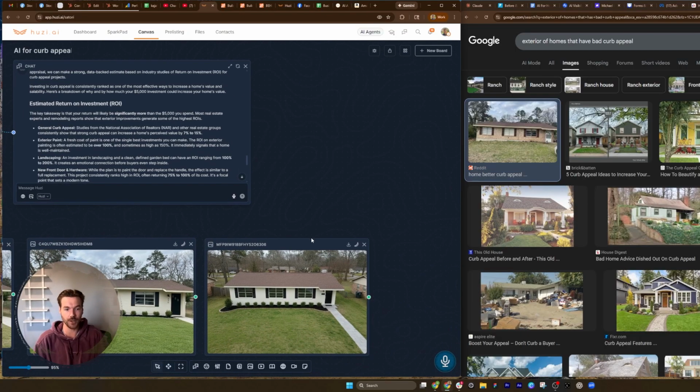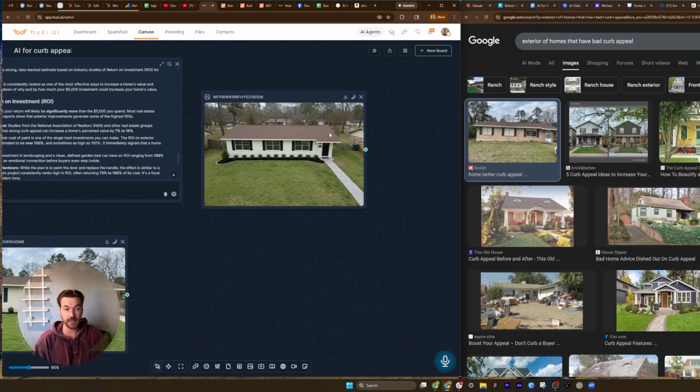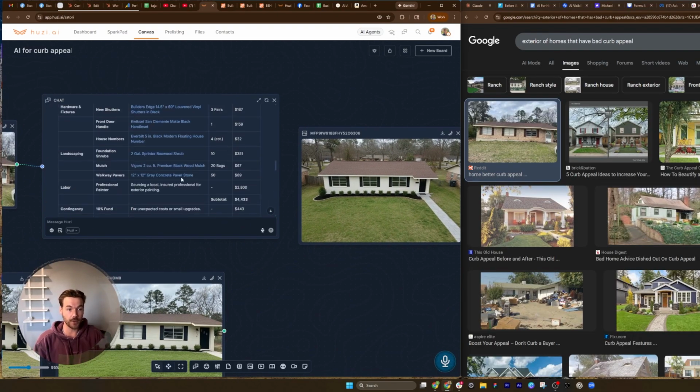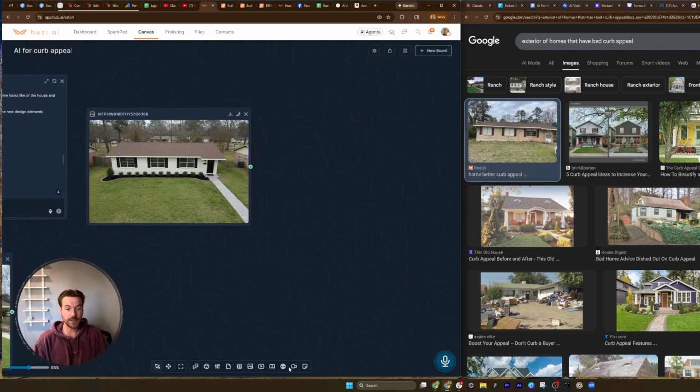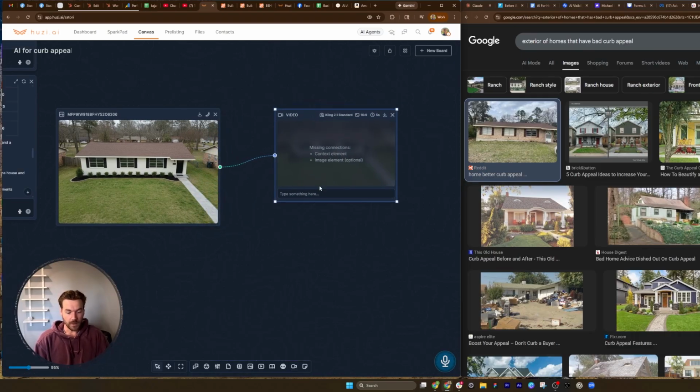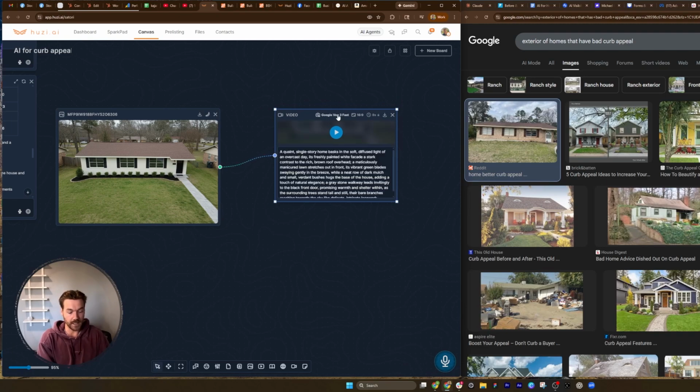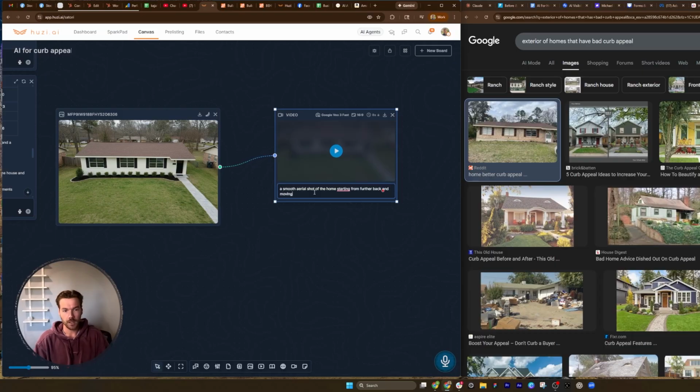Now, the last thing I want to show you, which is a pretty cool tool inside of Huzi's Canvas, is I can take this image. And remember, we pulled this image initially from our chat, and we just pulled it out, popped it into our canvas, and I can go down here to the video tool, and I can just make a quick connection. And what we're going to do for a prompt in here is we'll just say a drone shot panning from right to left showing off the curb appeal. We'll pop this one over to Google VO3 and we're just going to go ahead and let this generate.